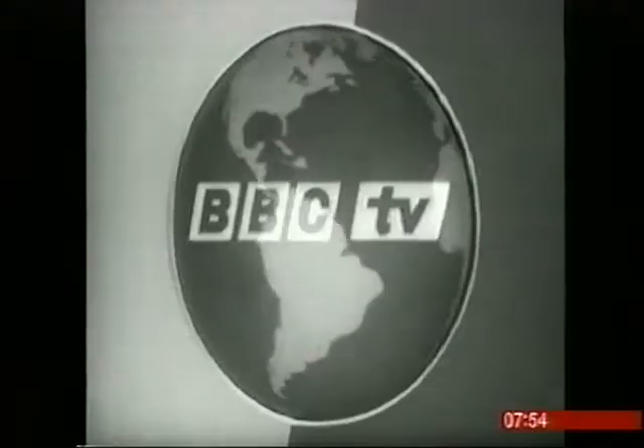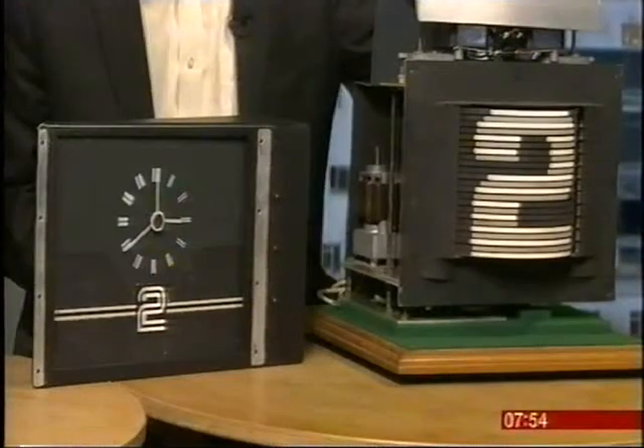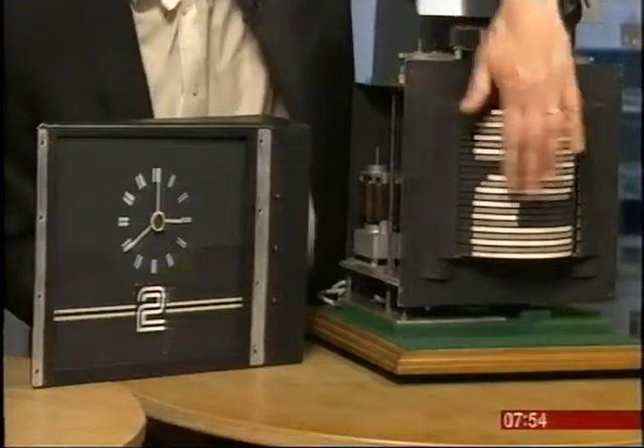They really didn't like it, did they? In due course, Games's Bat Wings were replaced by another model of a globe. For many years, television idents were mechanical models which used to sit in a cupboard with a television camera pointing directly at them. Older viewers may recognise this — a BBC Two ident from the 1970s. These discs used to revolve, coming to a halt to display the figure two.